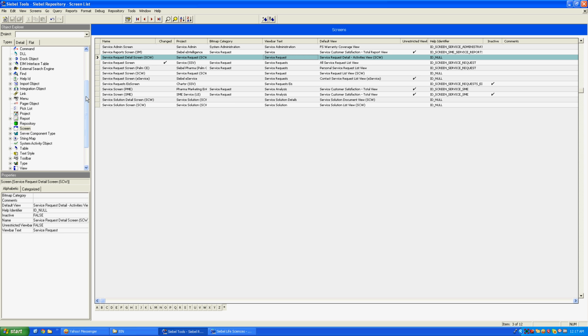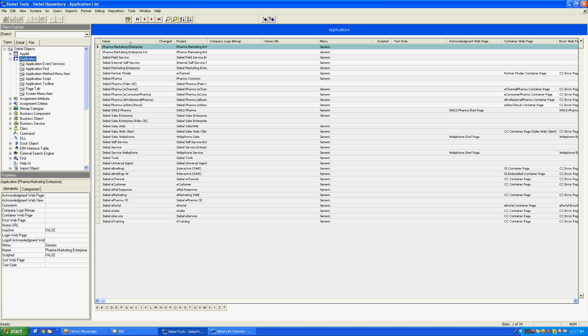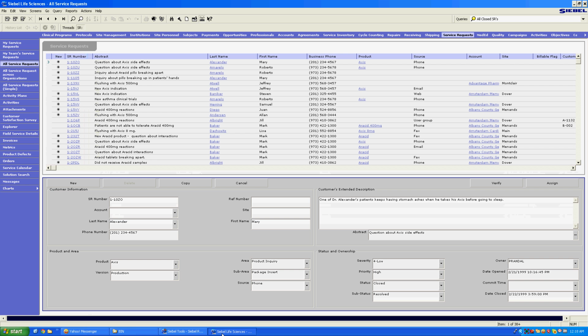This property is a property in the application. We are in the Siebel Pharma application, right? Siebel Life Sciences. We opened Siebel Life Sciences, right? So let's see. Do you see Siebel Life Sciences here? I think it is Siebel Pharma only.